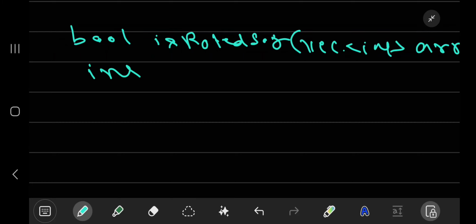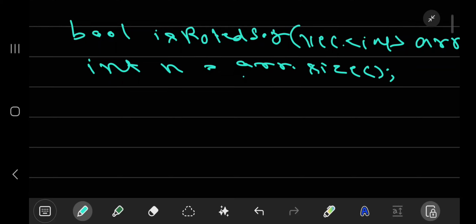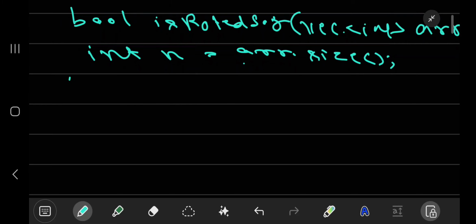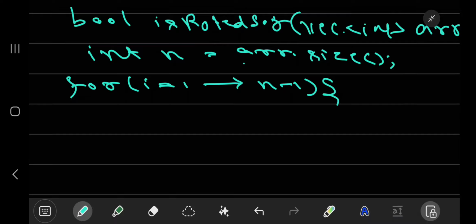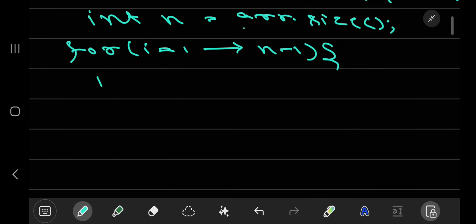In the first step we will find the size of the array by array dot size, and then we will start a loop from i equal to 1 to n minus 1, and we have to find the pivot index.